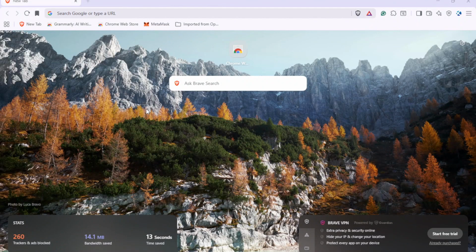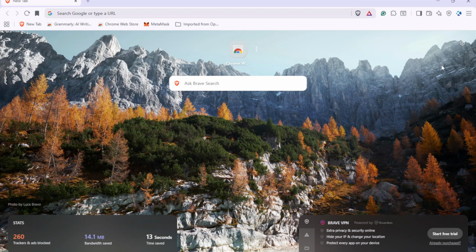Before we start, a quick note on what we're doing and why. A proxy routes your browser traffic through a different server, which can help with network policies, testing from another location, or adding a layer of privacy. Because Brave uses your system's proxy settings on Windows, the change you make will apply system-wide for apps that follow Windows proxy configuration, not just Brave. Make sure you have the correct server address, port, and valid credentials from your proxy provider before proceeding.